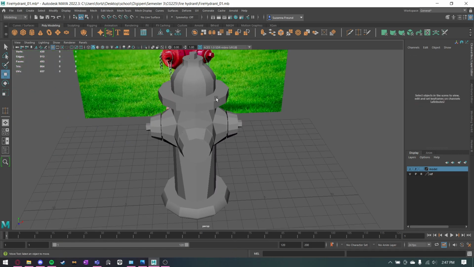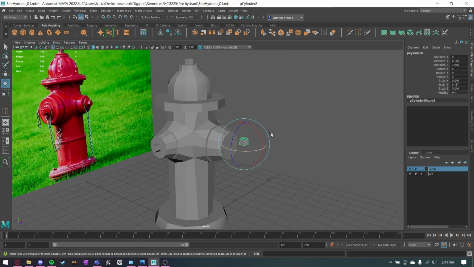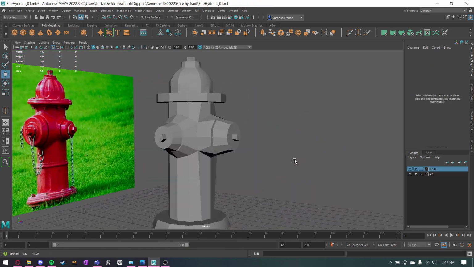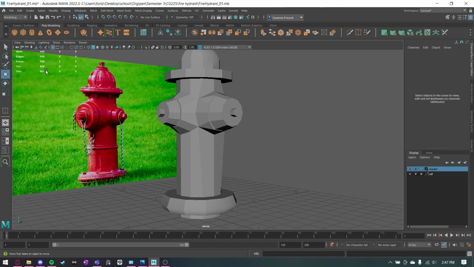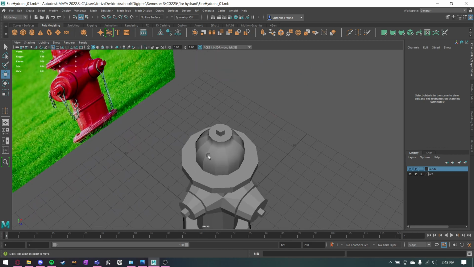And as for this thing, I'm going to do the same thing I did before, where I just clone it and rotate it and snap it to the front. And there we go. We're actually currently at 800 triangles, so I have a lot more detail I can add. Since we're supposed to be about 1500 to 1700, so like 1600 would be the sweet spot, and I'm at like literally half of that.